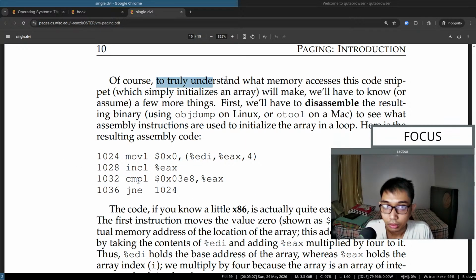Of course, to truly understand what memory accesses this code snippet, which simply initializes an array, will make, we will have to know or assume a few things.